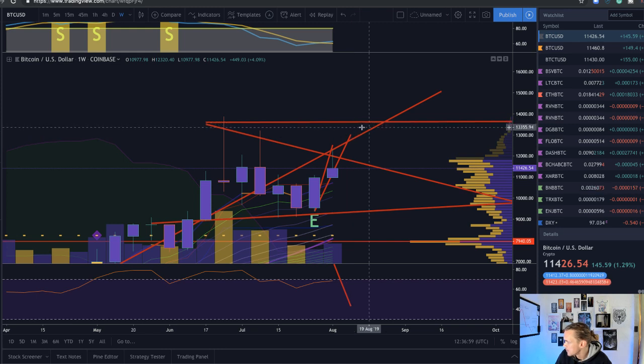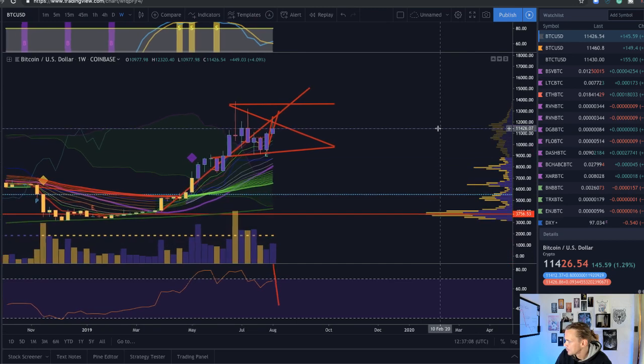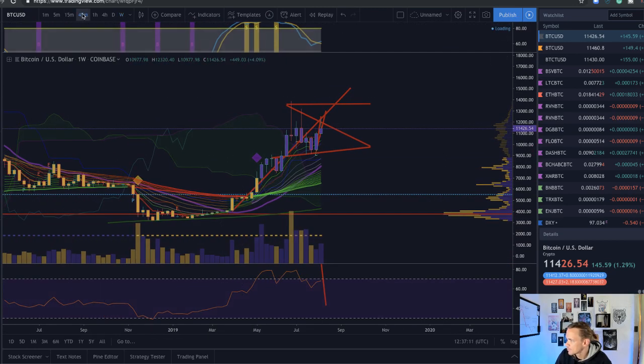And then again, to carry off to be a more bullish momentum, it definitely has to break around 13,500. So again, when we're playing with the probabilities of up and down potential, what we're looking at is a much more shortened time frame to be able to capitalize off value.